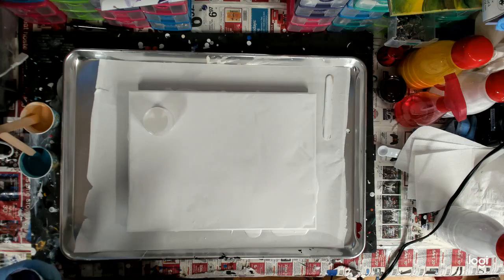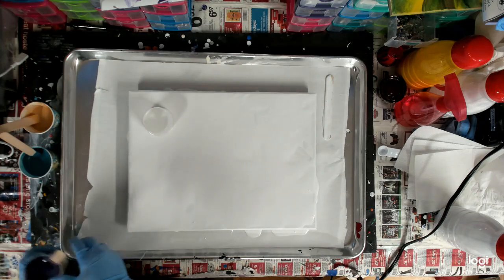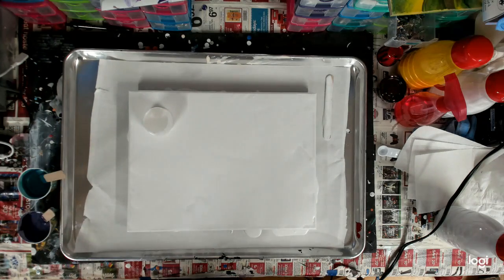I had to kind of revamp my paints here. And the only thing I mix them with is paint, Floetrol, and a little bit of water. And that's it. So, no silicone.